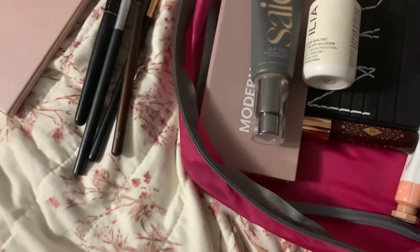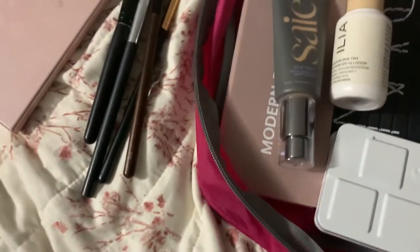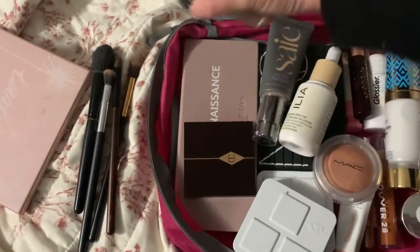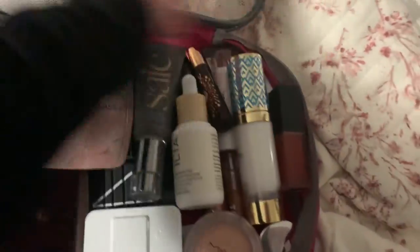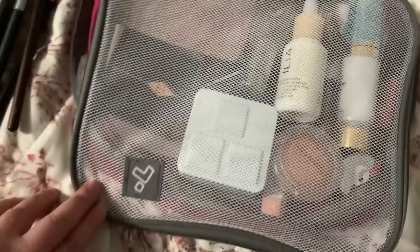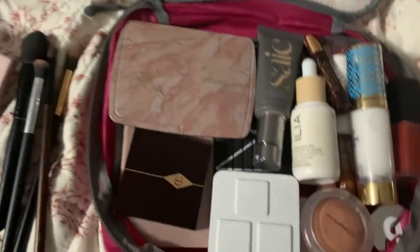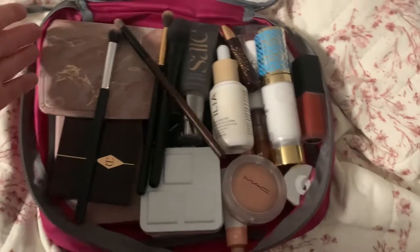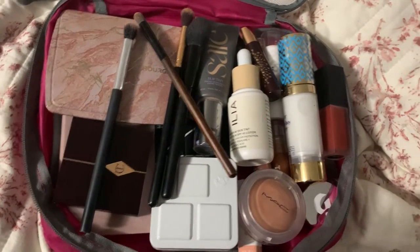If I decide not to go full glam, I at least have options. This isn't my normal makeup bag, but it wasn't made to be one — it's just kind of working out. It hopefully closes — yeah, I'm into that. I was going to bring this Tarte palette but I'll just stick with what I have. I can also fit my brushes in here. I don't know why I never thought of this before.